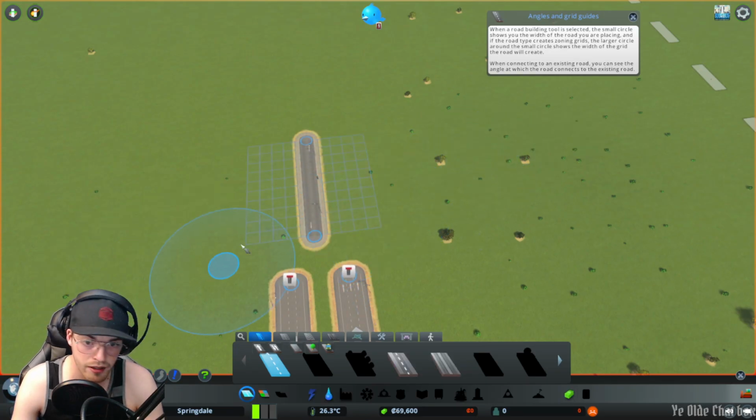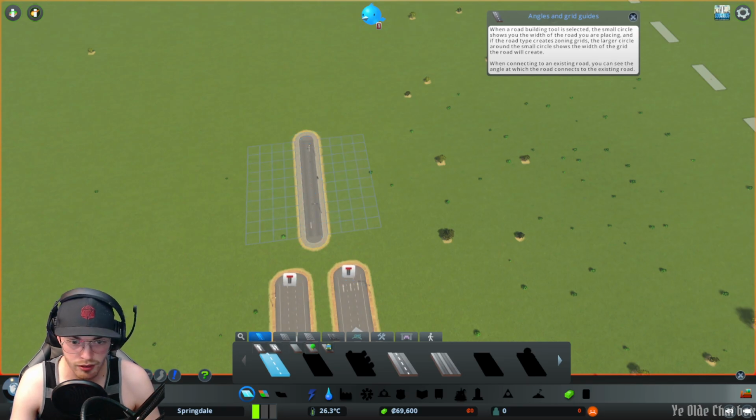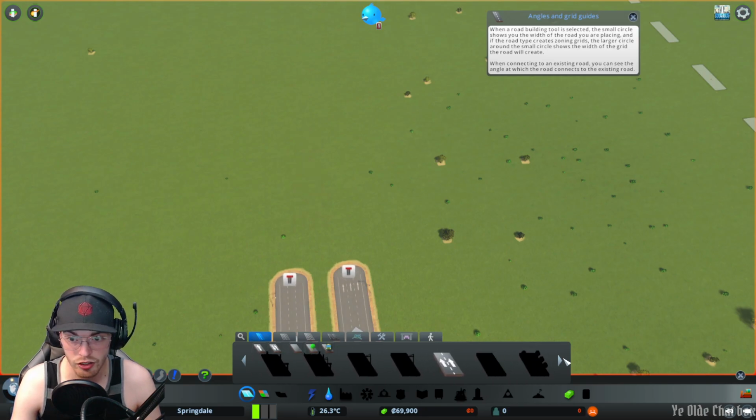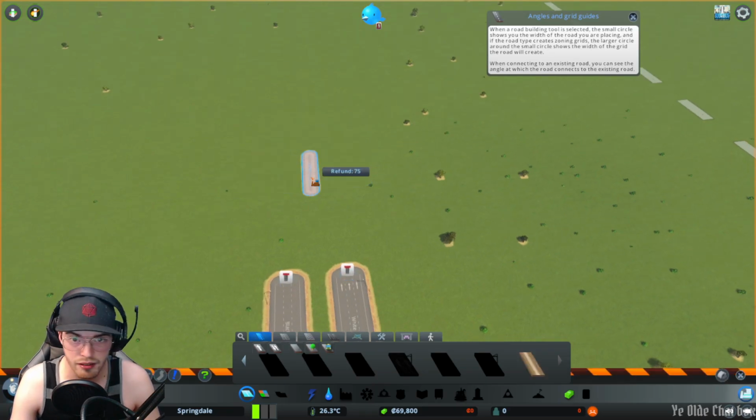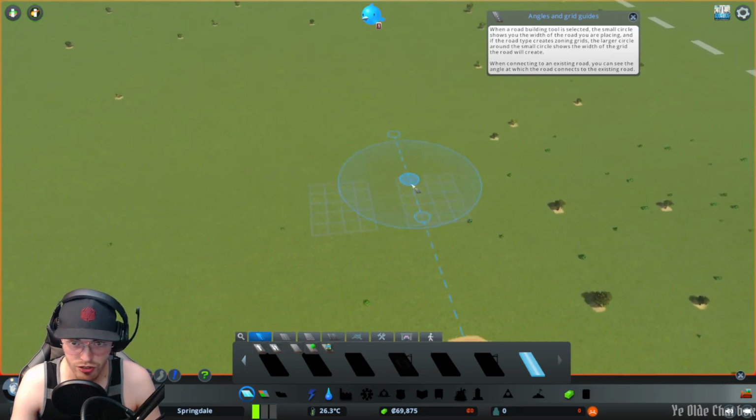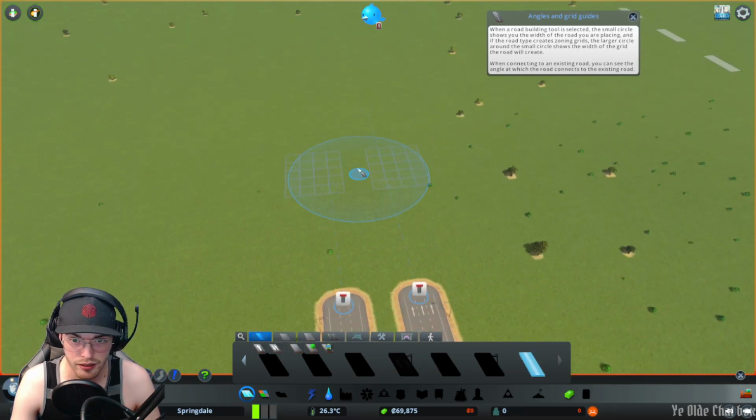But I unlock all the roads first by placing down some stuff. And I get my bulldozer. So I can get the dirt road, because the dirt road's cheap. You don't need a fancy dancy road right off the bat. And now I just build a big ol' roundabout. You know what? The first entrance into your city tends to be pretty big. I want to make a big roundabout.